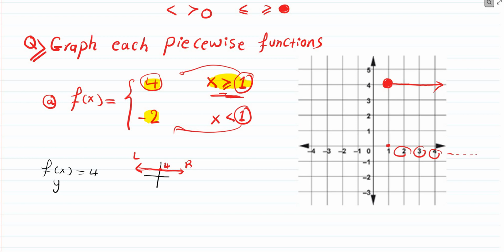So 1, let's erase this part here. 1 and -2. This is 1 we had, and this is -2. Draw a circle. So this is our circle, but we will not shade our circle because here we don't have any equal sign, so the circle should be open. And the condition says x less than 1, so which values are less than 1? Those are 0, -1, -2, -3, -4. So this line goes to the side. So this is the graph of this function, which is a constant function, consisting of 4 and -2 with 2 different conditions.